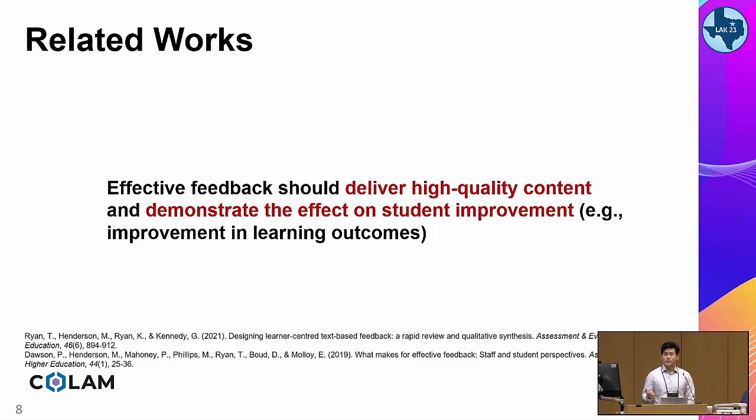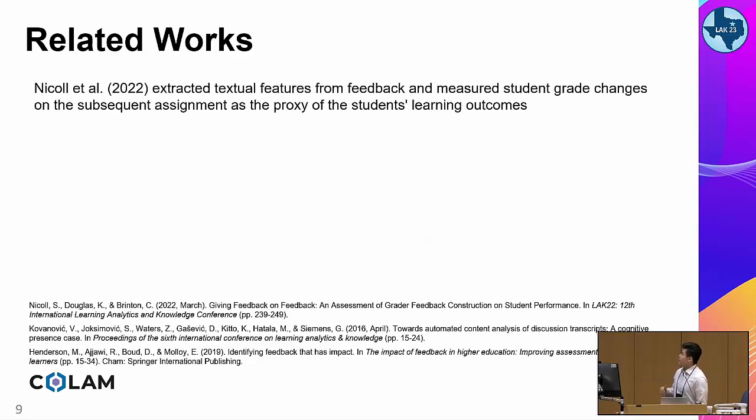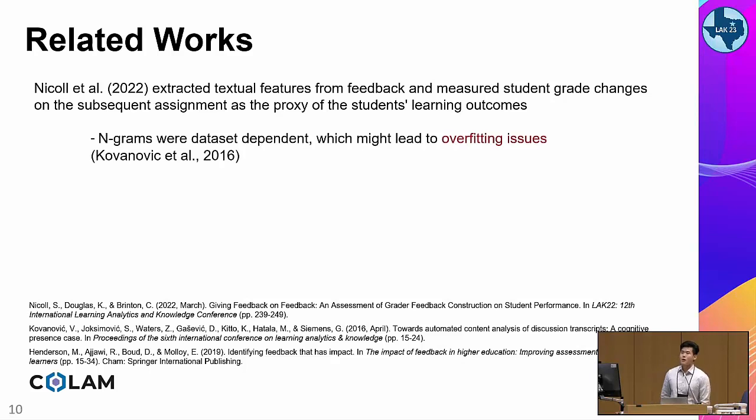In the previous year, at LAK 2022, there was one submission that extracted textual features from the feedback and then measured the student grade change on the subsequent assessment. So they consider that as the proxy of the student learning outcome. However, we also identified several limitations in their work. The first one is the n-gram used in their study is a data-dependent feature, which might lead to the overfitting issue.